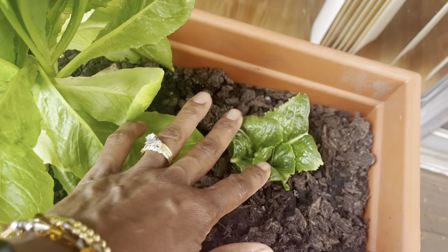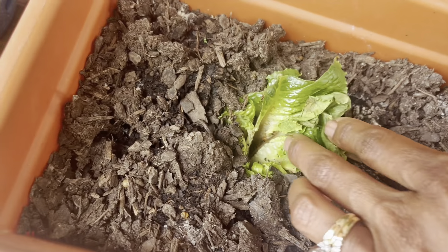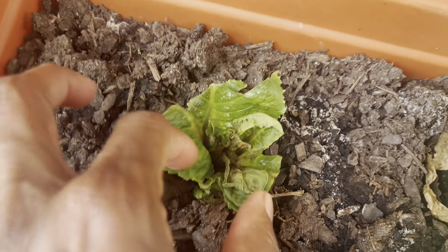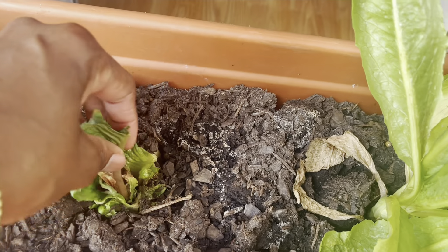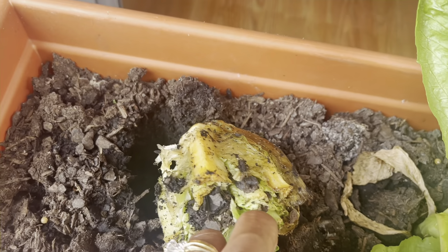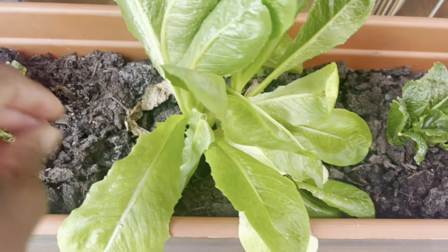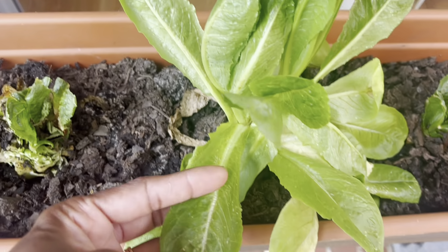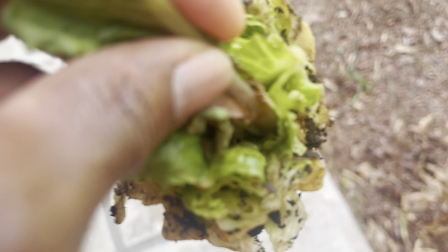The lettuce — this one's looking pretty good, but this one is not looking so good. I don't know if it's going to make it; it's looking pretty nasty down in there. This one looks decent but I'm concerned it hasn't gotten any bigger. I did use garden soil for this because it was the only soil I had, but I feel like I really need to get the proper soil and put it in there.